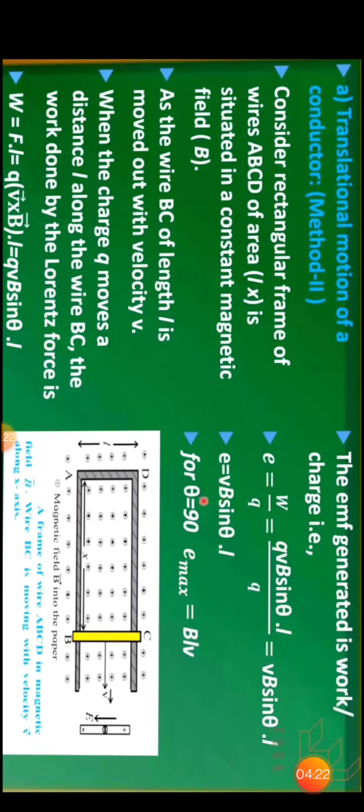The EMF generated is E, work upon charge, that is E is equal to W upon q. We know the value of W, that is work, is equal to qVB sin theta into L, upon q, that is charge. Therefore, we get the equation: q gets cancelled, E is equal to VB sin theta into L.